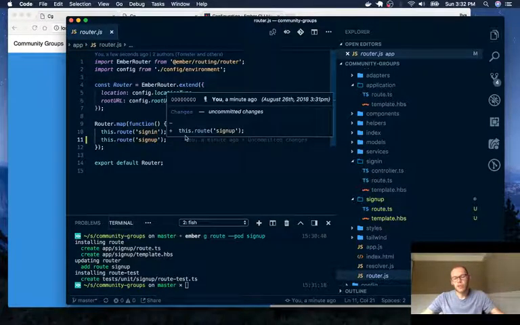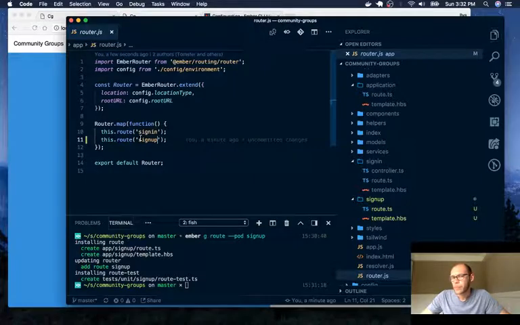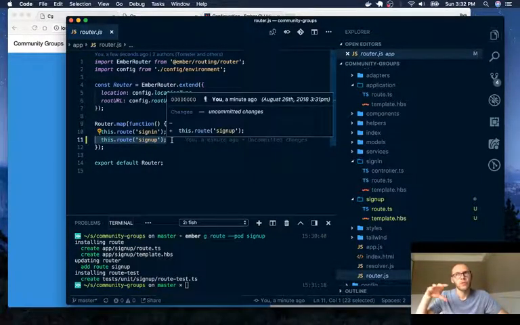Okay, so let's step back a second here. One of the things, so this app, as I mentioned before, is for the person who's managing the community groups and then the people that are registering for community groups. And this first MVP is more for the person who's managing. The people that are registering are not creating an account. They're basically saying, add me to one of the community groups.